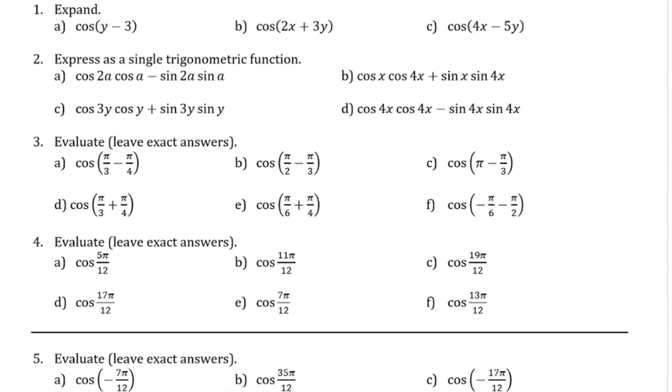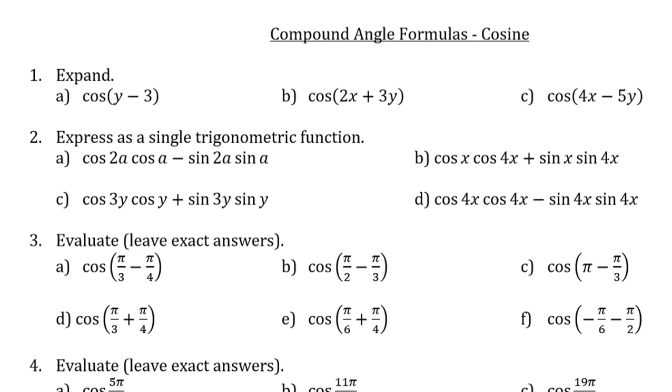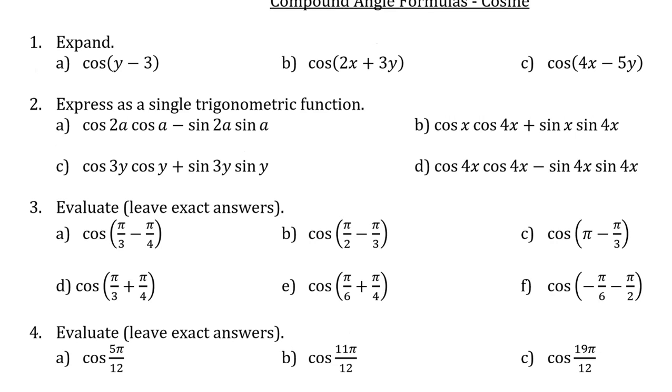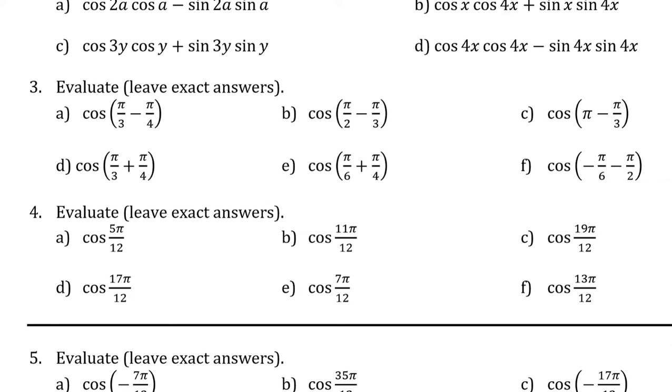The only other thing is the work has some other kinds of questions. So those first questions are just expand using the formula. Question number 2 is like formula backwards. We didn't do anything like this, but I think you can figure it out. Question 3 is you're given the angles. So something a little bit different happens in B and C and F. And then you've got 6 of the pi by 12s down there to do. Notice these are all pi by 12s, right? Now we know how to find exact value of pi by 12. Any questions?